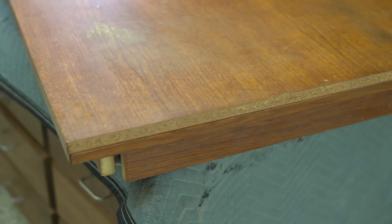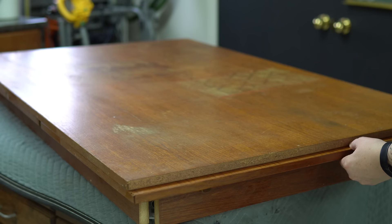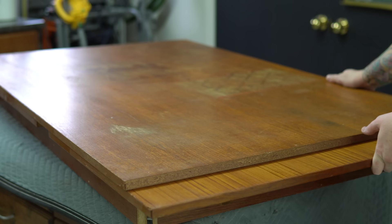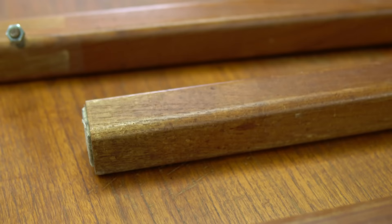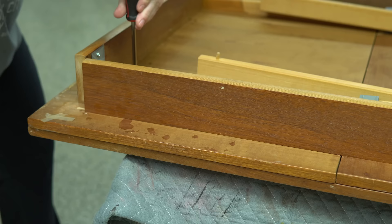Let's open it up and have a look at what I'm dealing with here. First and foremost, obviously, the top is completely shot. There are large stains, areas where the finish is gone. A large portion of the edge banding is missing, and I don't know what happened here. This is an extendable table, so there are two leaves that slide out. The leaves themselves aren't in terrible condition — they do have some water marks and some scratches. The legs themselves are a little bit rough also. The legs are solid wood, so they can just be sanded down, but everything else is veneer, so refinishing this is going to take some time and care. Almost all of the edge banding is going to need to be replaced.